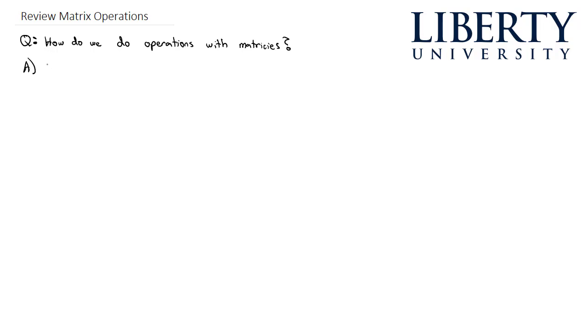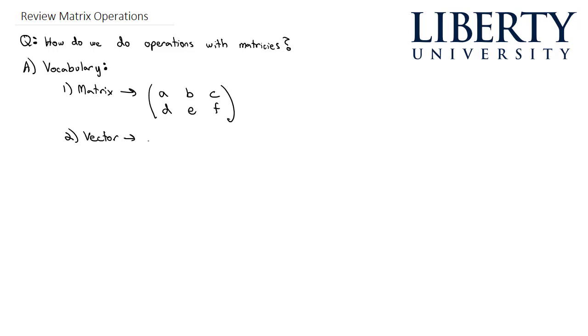One thing that we need to do is a little bit of vocabulary. Often we'll talk about a matrix, which is just going to be some rows and columns of values. Our textbook puts them in parentheses. Most textbooks put them in square brackets, so if you see a different textbook, that might be the reason why. Now, if we specifically refer to a vector, that's generally going to refer to a matrix that only has one column. However many values in it might change, but it's only got one column.